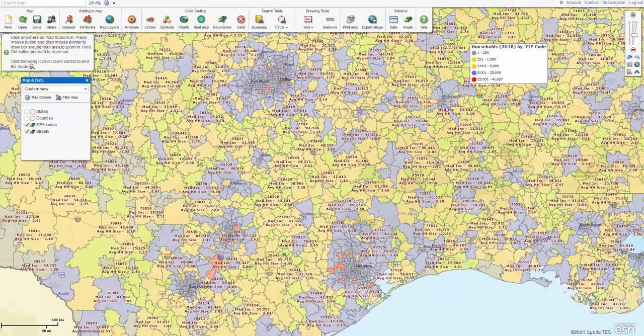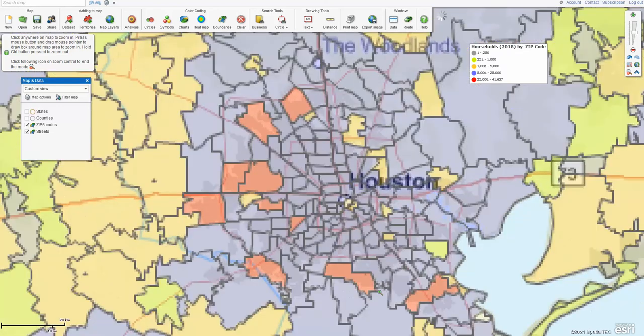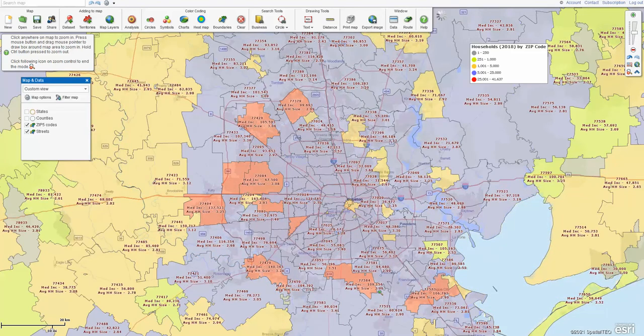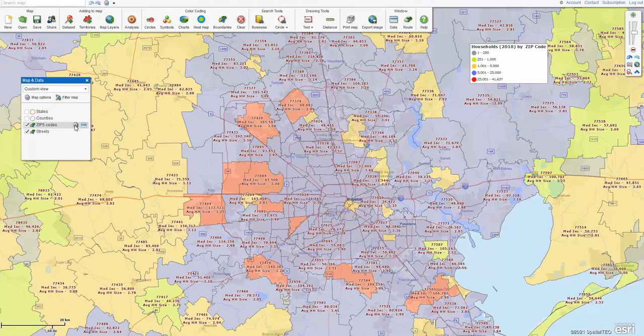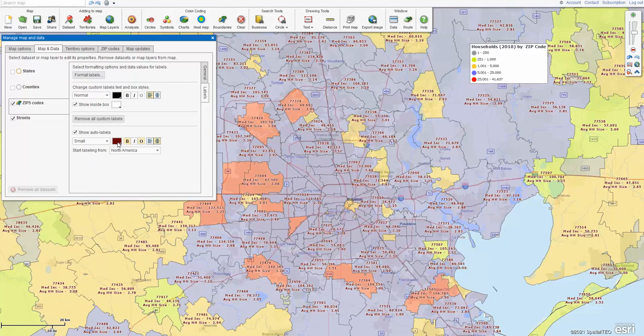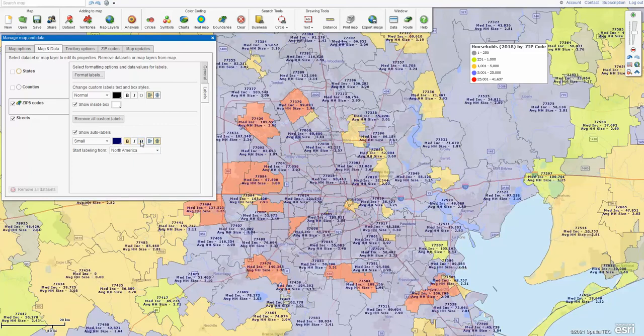And you can see the map starts to have a lot more meaning at the zip code level the more you zoom in. And if we went all the way into beautiful downtown Houston, you can really start to get a sense of what the household makeup is in that Houston area. If there's other information you wanted to bring to bear on this map, you could add it to the map view. You can always go back and tweak the way everything looks. So I might even go back and tweak my color again. Not quite happy with the way my color is. That's a little bit better.